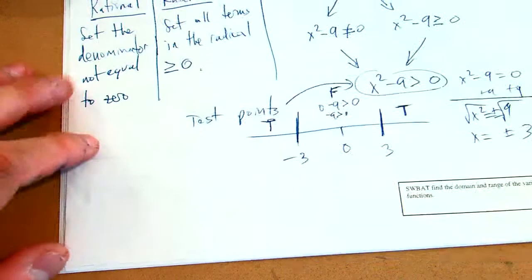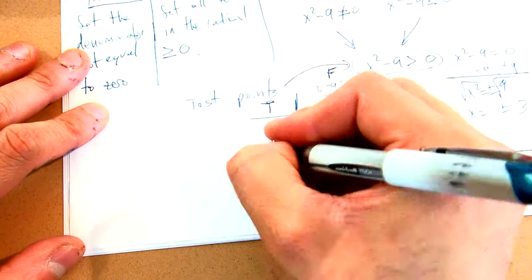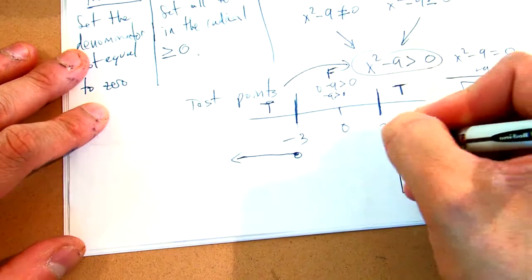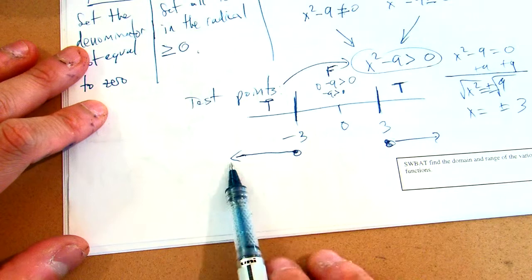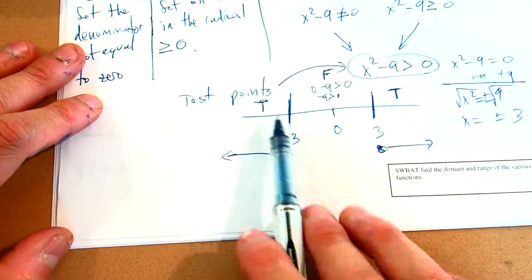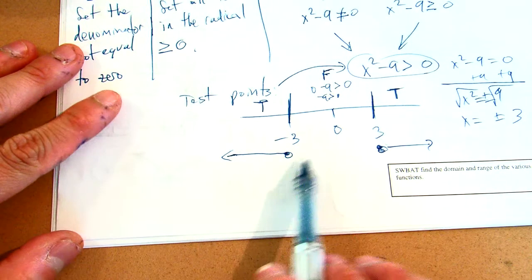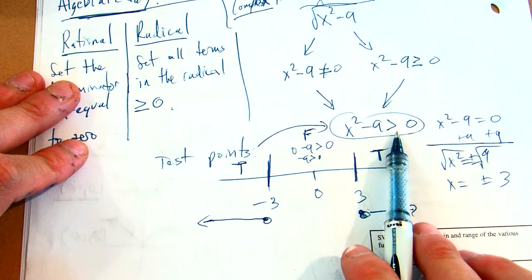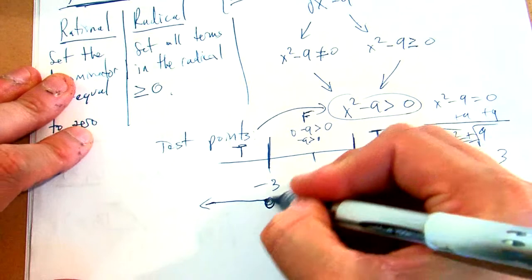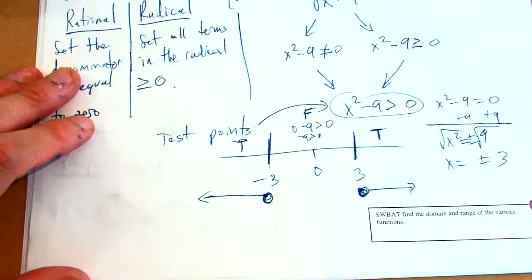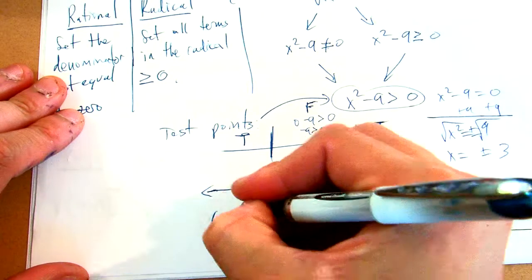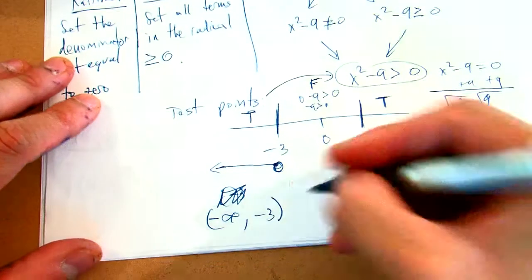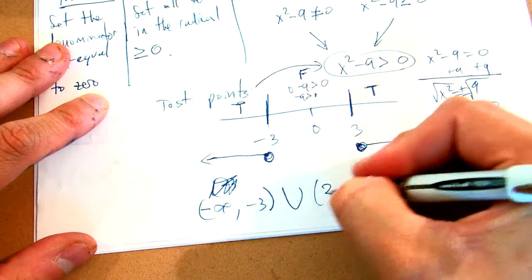And now we know, so we write this in interval notation, it's going to be from open dot. Negative infinity, so the answer is we're above the true, so it's negative infinity to negative 3 open dot. Why is it open? Because there is no equality here, so it's just strictly greater than. So open here, 3 open to infinity, and so in interval notation this would be negative infinity to negative 3, parentheses, union, because of the space, 3 to infinity.